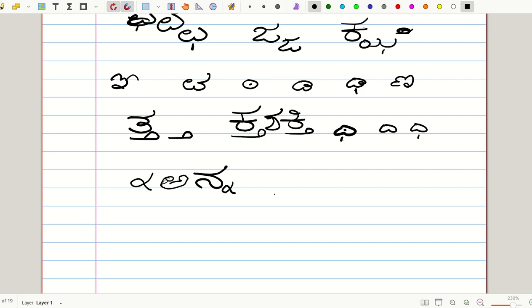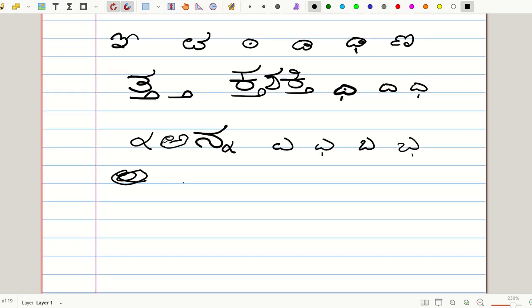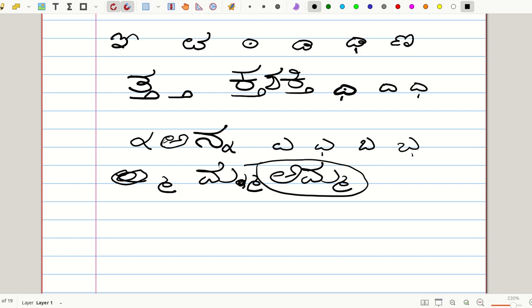Okay. Anna. Then next one we have pa. Pa in the foot. Ba in the foot. Bha in the foot. Now, again a different one, which is ma. Ma in the foot will be like this. Ma. Okay. How will you write this? For example, this is ma. You have to write amma. Then you have to write this. Let me write again. I mistook. This is amma. A is by default there.